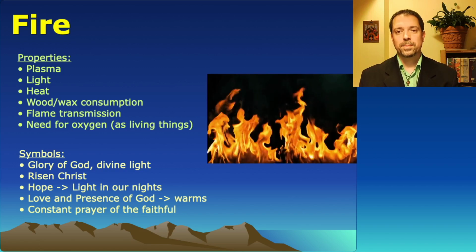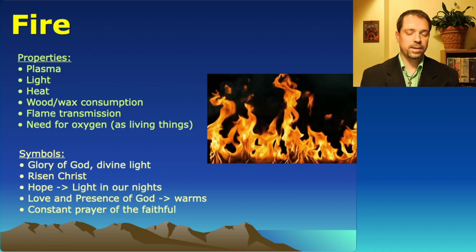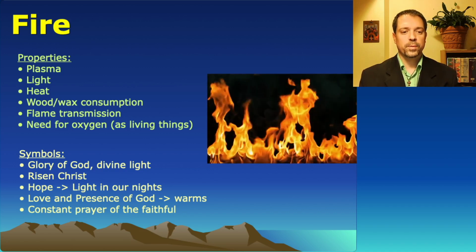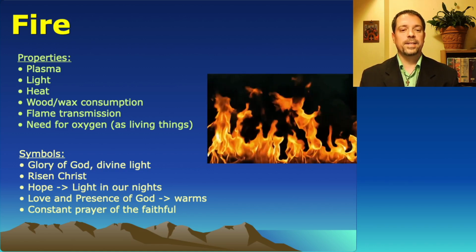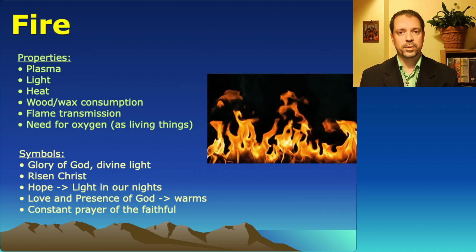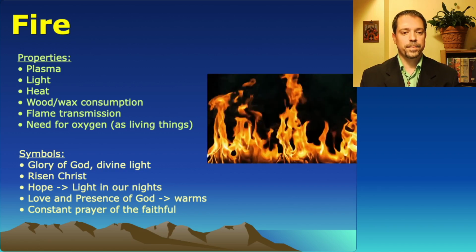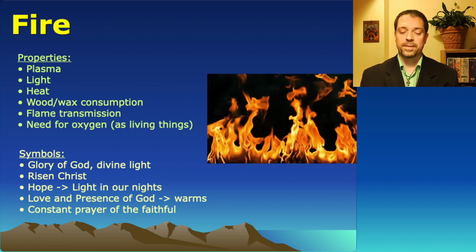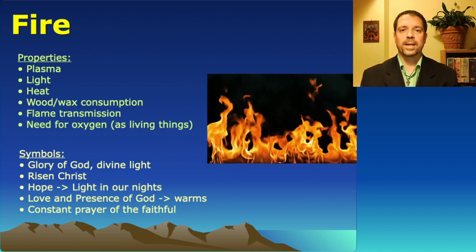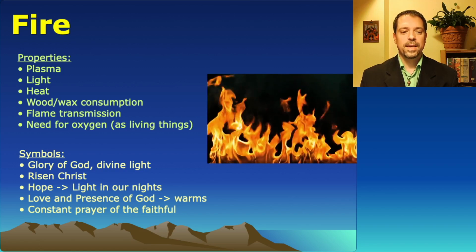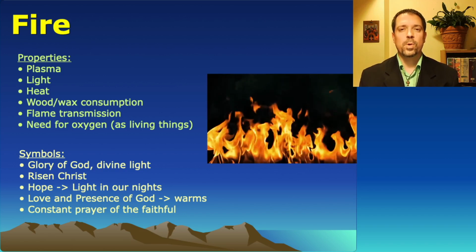Now, what are the symbols that come from the Bible and also from our rituals when we concentrate on fire? So first of all, it's perceived as the glory of God, divine light. I'll talk about the Easter Vigil in a moment, and you'll see that the fire is a symbol for God. Also the risen Christ, the light in the darkness. It's a sign of hope, right, to have light in our nights. And also love and presence of God. It's like a hug. It's warm.